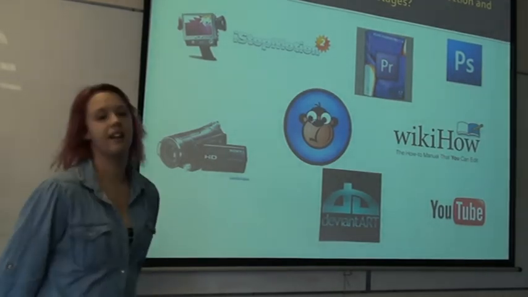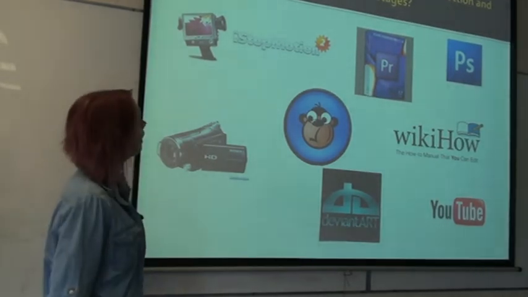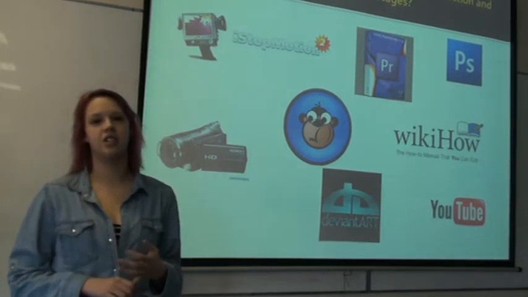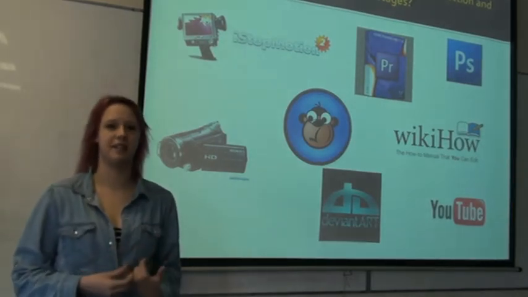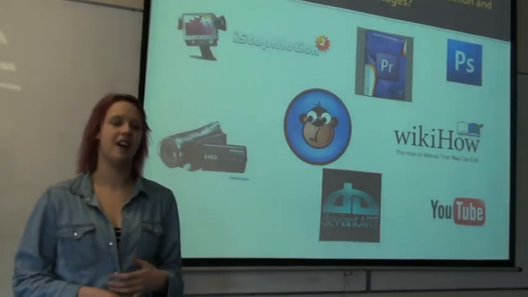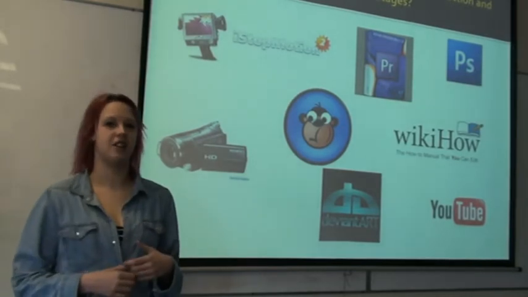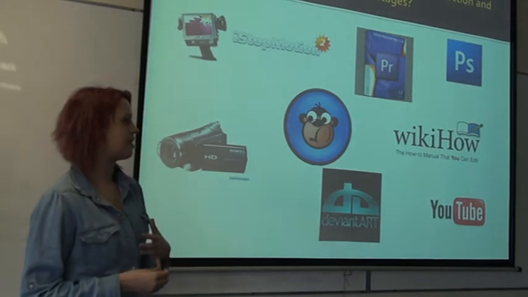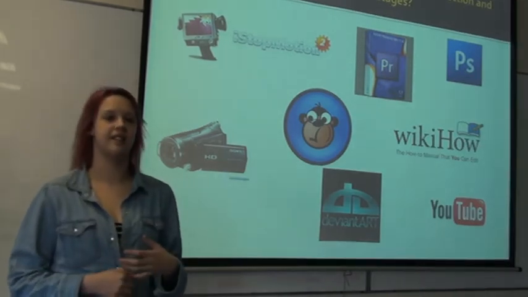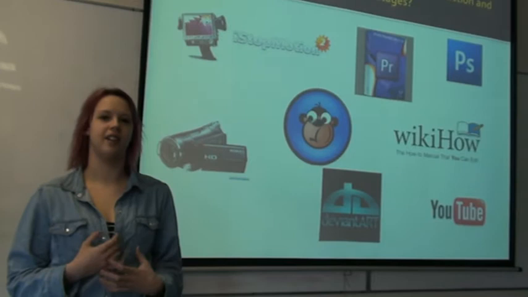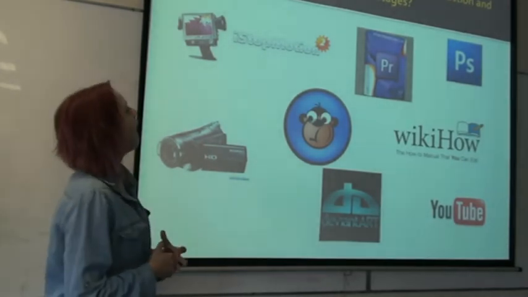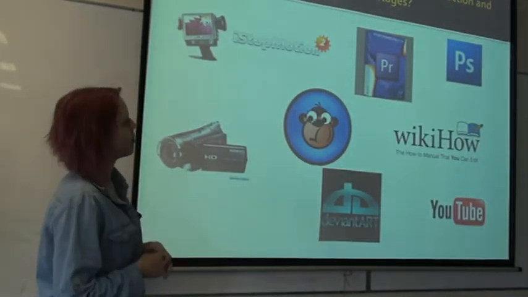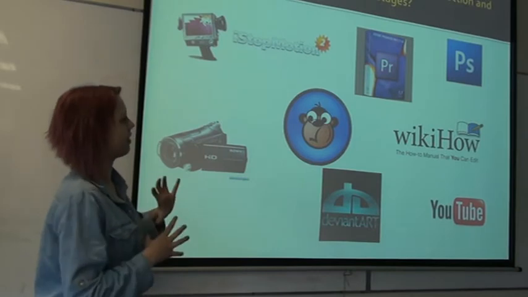Media technologies I used in the production: in the research, I used YouTube to look at loads and loads of different music videos of the genre that I wanted to do, to get ideas and inspiration. DeviantArt I used to look at different images and get a feel for colours. That was for the planning stages.